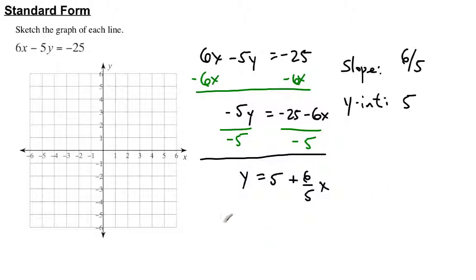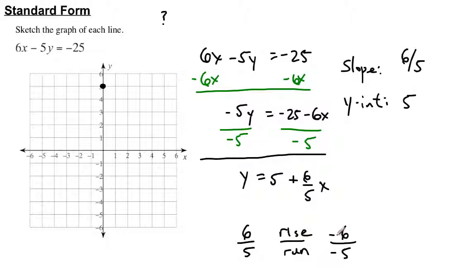So let's graph this. Let's start with the y-intercept of 5. Then remember, our slope is 6/5. That's rise over run. Remember, we can also write this as negative 6 over negative 5. The first version says you rise 6 and run 5, but you can't really plot that first point. That's a question mark. So let's go to this part here.